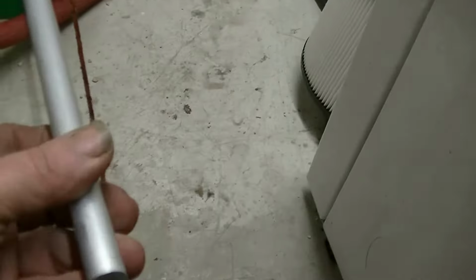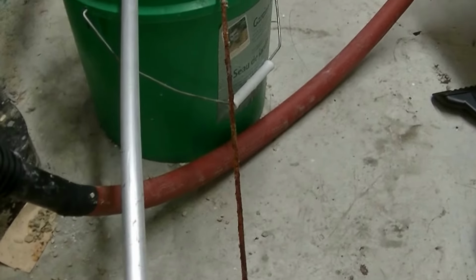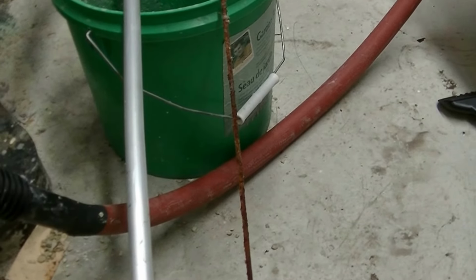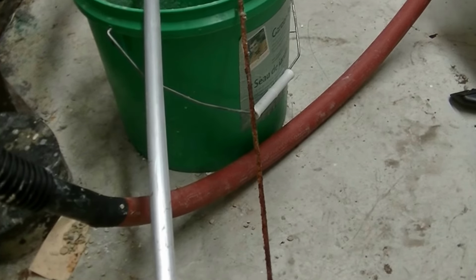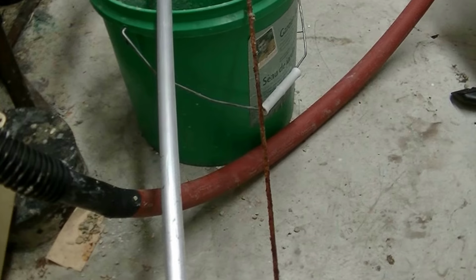What happens, this is coated with zinc, and the galvanic action, the dielectric action eats the zinc off, and instead of eating the tank, that action will consume this rod. And the manufacturers put them in, I guess, to get it off warranty. The tank will last that long.